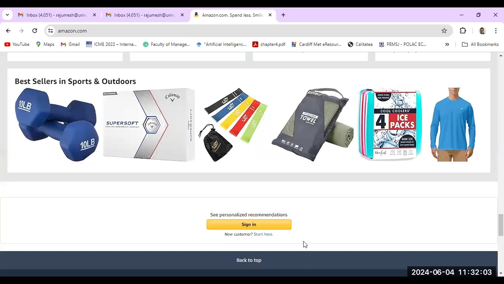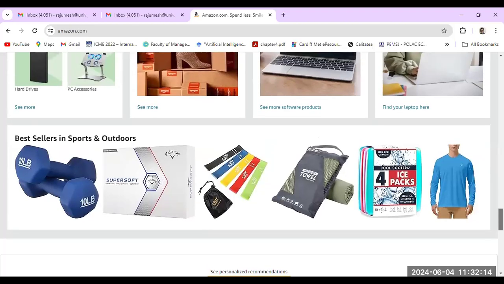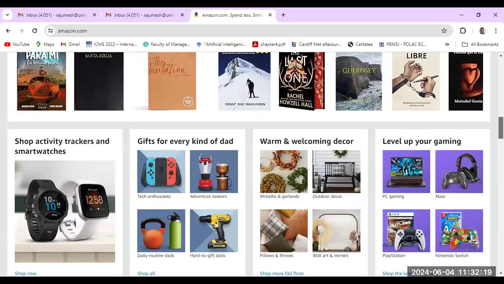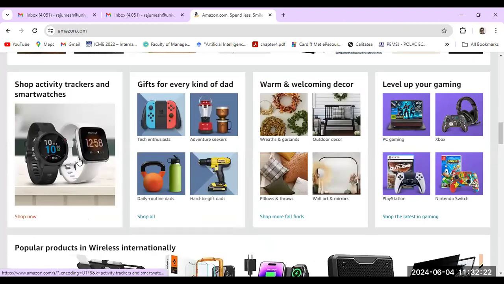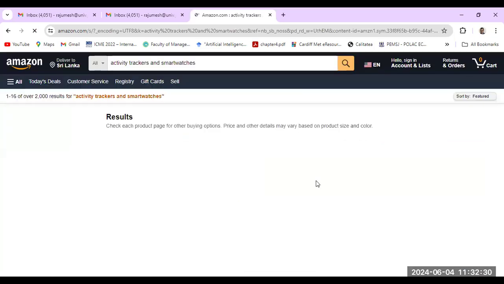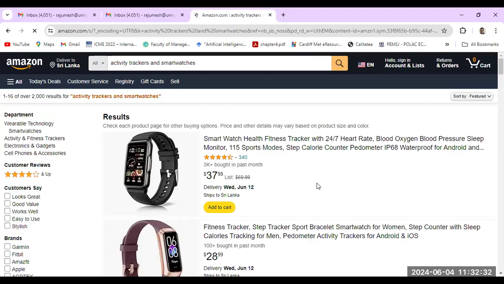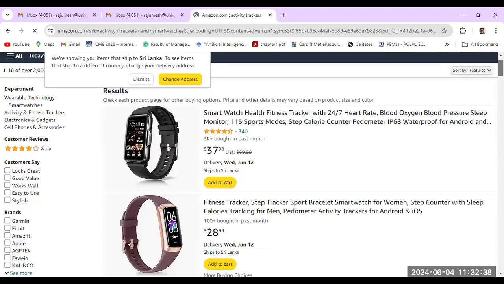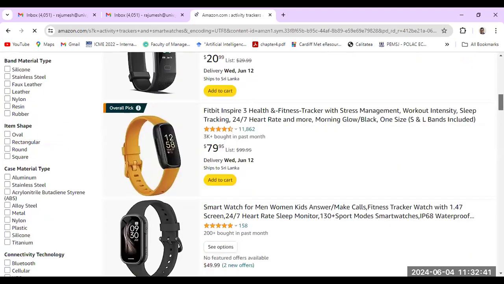And normally here, customers are having their account, and then they can create the account, and based on that, they can make a purchase. So then, if you are interested in some gadgets, there are activity trackers and smart watches like that. So then someone is clicking here, and you see the results and prices are there. So then people can visit the different products and they see the product.